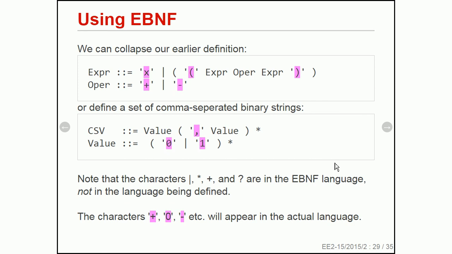So here we've got various literals, and these will actually match. So this matches an X that appears in the sequence of input characters we're going to parse. And sometimes the same character can appear. So here is bracket in quotes, here is bracket not in quotes. This one is matching a bracket in the language we're defining. This is a bracket being used for grouping in the EBNF. So you need to be careful about which one you are trying to specify. And generally quotes are used for literals, so they should stand out. And a good syntax highlighting editor will actually show you what the literals are.